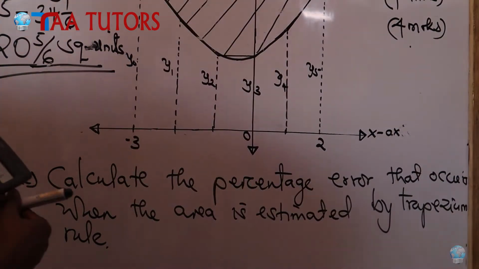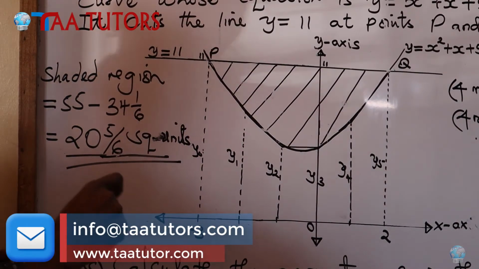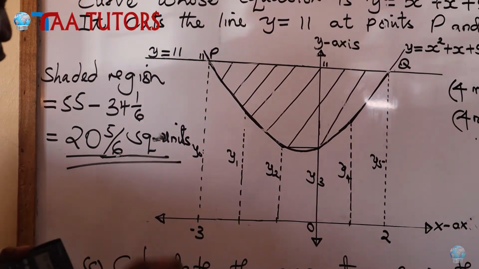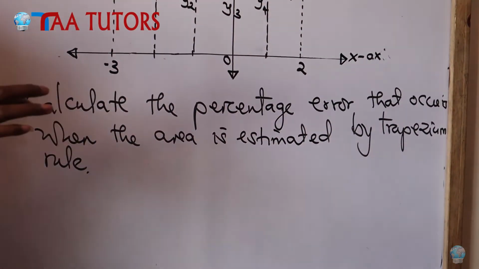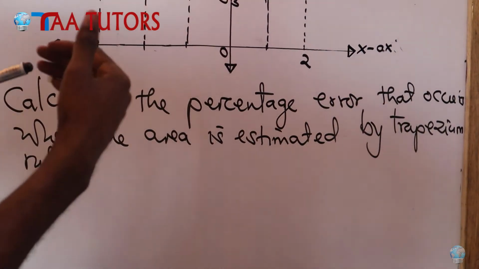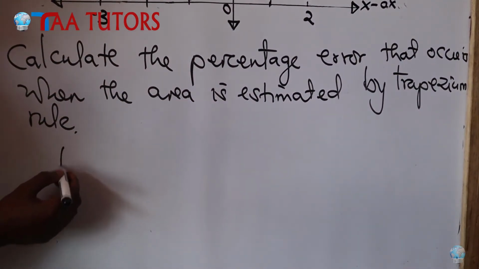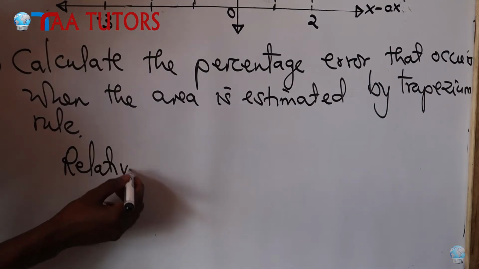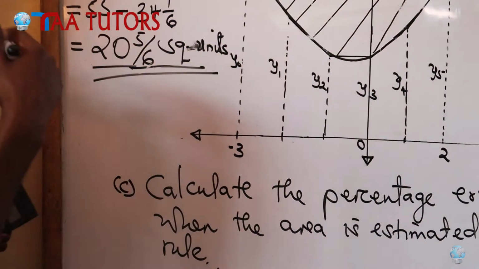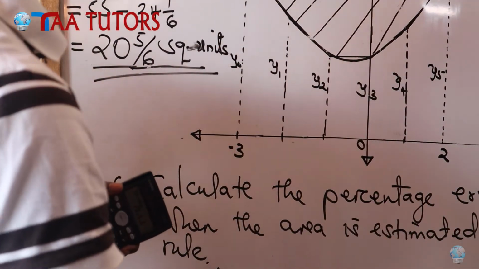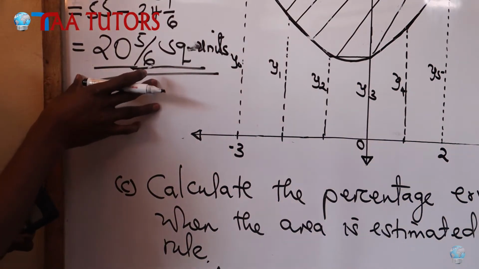Now, the same area we are looking at is this one. We have the exact area, the actual area, here. The estimated area was 20 square units. In Form 3, you also learned about approximation and errors, where you look at the upper limit, the lower limit, the actual and so on. To get the error, we calculate what we call the relative error. In this case it can be the actual minus the lower one, or the opposite, based on which one is bigger. Here, the actual area is the bigger one, and the estimated one is lower.